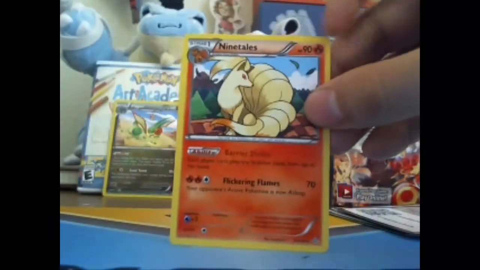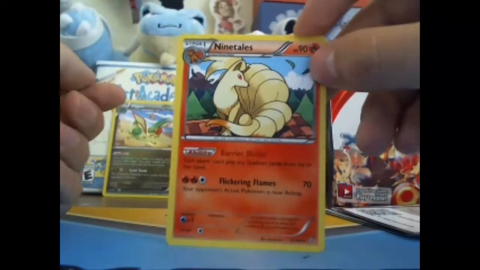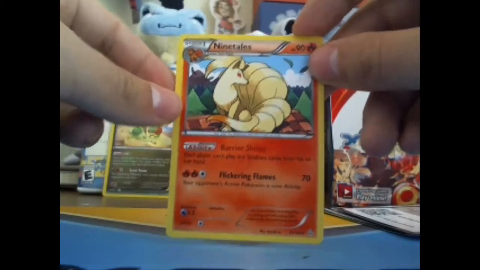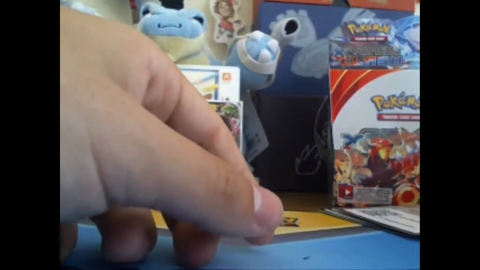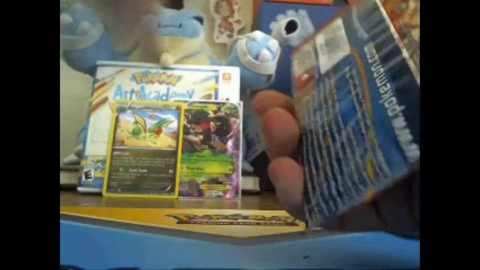A regular rare Ninetales. I like that art. Yeah, this one looks really cool. It really does. Some of the Ninetales art looks really complicated, but this is a more simple one that I really like. Alright. Well, I almost dropped it. Alright.